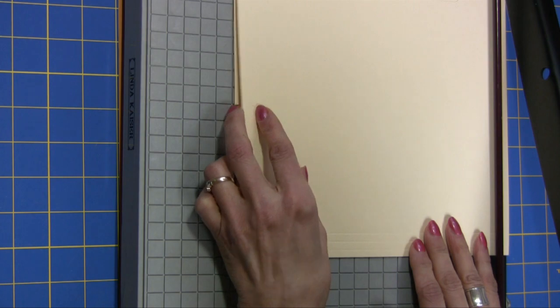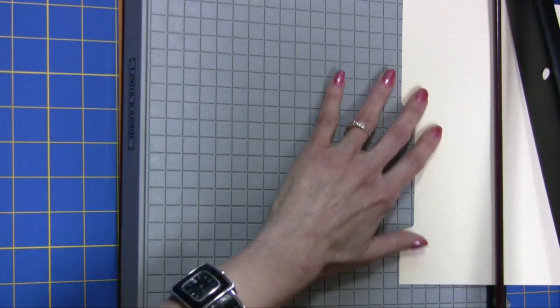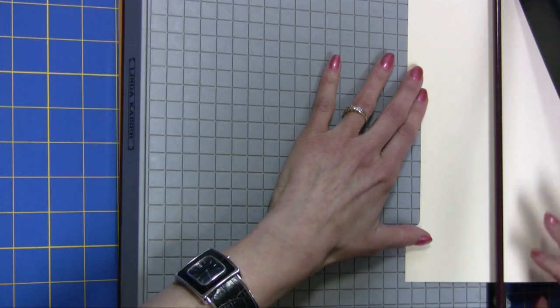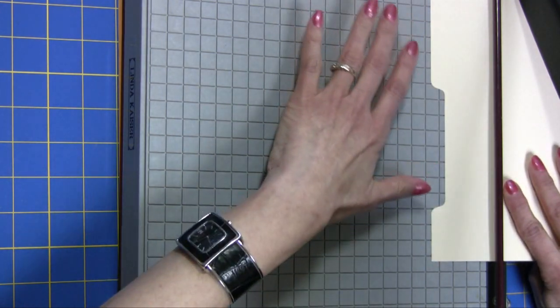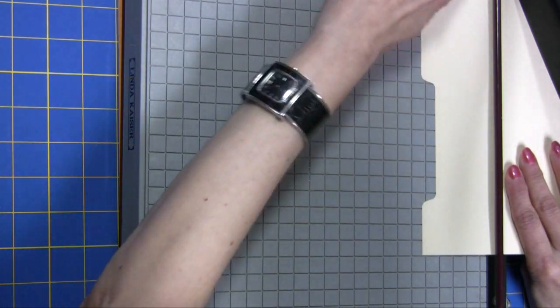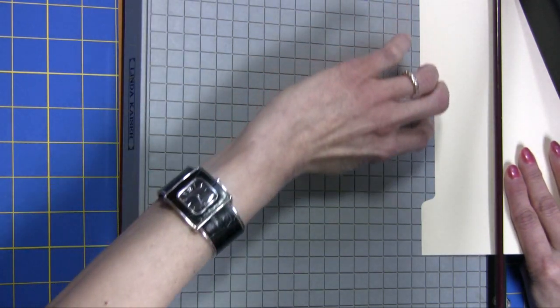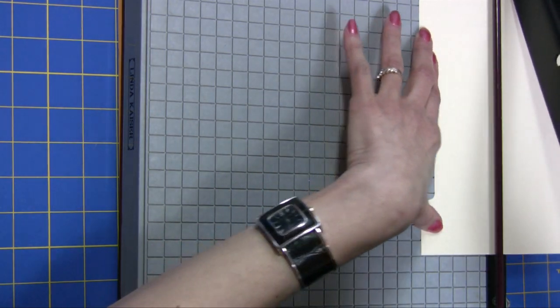After you cut this at 9 1/2 inches, you'll open up the file folder and slide it back under. You'll want to cut from the lowest point on your file folder. File folders vary - the positions of the tab will vary. You always want to line it up with the lowest point. This right here is 2 3/4 of an inch. You're going to cut that off.